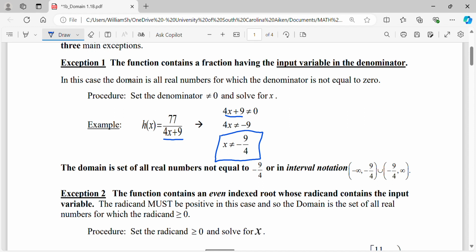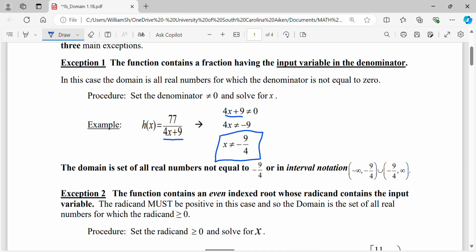Or if we write it in interval notation: parentheses negative infinity, comma, negative 9/4, close parentheses, union, parentheses negative 9/4, comma, infinity, close parentheses. Now we use the parentheses, not the brackets. The reason we use the parentheses here is because we can never be equal to either of the infinities. So we have to use the parentheses on either of those sides. And we're not equal to negative 9/4, which means anytime it shows up, it has to have a parenthesis by it as well. So essentially we have started at negative infinity, got to negative 9/4, jumped negative 9/4, and then continued on to infinity.